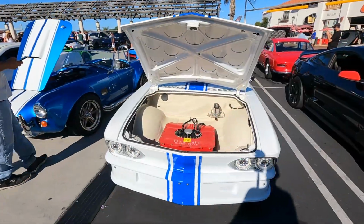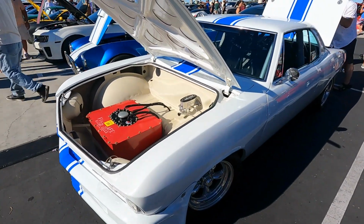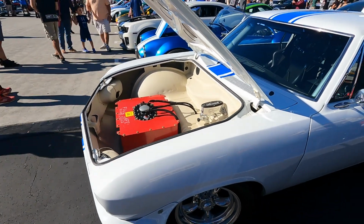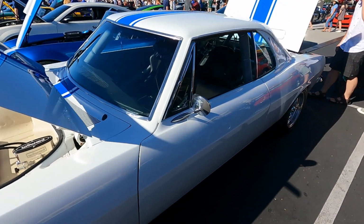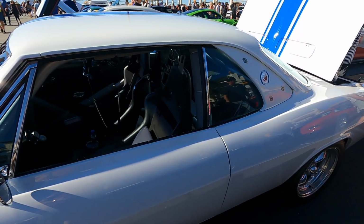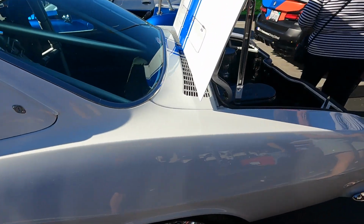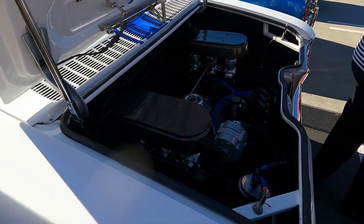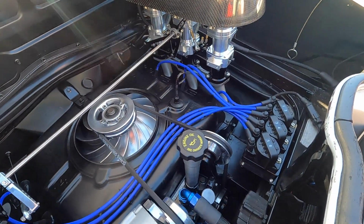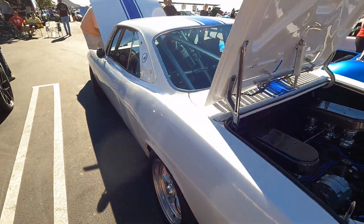So I walked up and started talking about this, thinking that all of these Corvairs didn't used to handle particularly well, and somebody stopped me and said, hey, that's not exactly true. This is a 65. By 65, these things actually handled very, very well, and were a direct competitor against things like Porsche. So I'm really glad the guy stopped me, because obviously I didn't know what I was talking about with that, but this particular car's had a lot of work done to it, including the full roll cage. And down in there, you can actually see the intake manifold's all been metal 3D printed, the father of the owner was telling me.